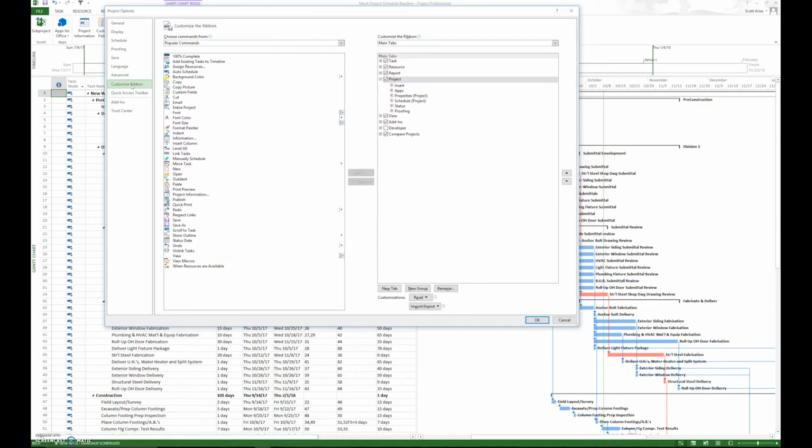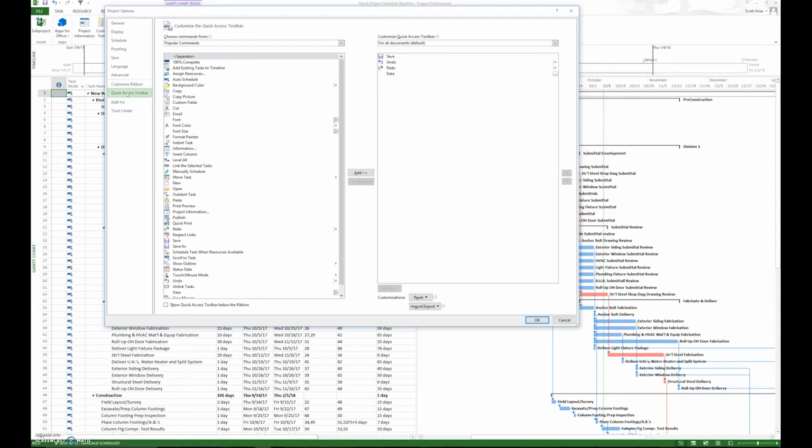Now the customized ribbon, you can choose what you show on the toolbars. That's what I choose to show. It's good to have these. Once again, this is a personal preference thing, what people can show, but it's nice to have continuity between everybody so that when something comes up, we all use the same tools. You have all the same tools readily available. All the tools are available, it's just a matter of where they're located. Quick access toolbar, you can see what we have quick access to. And once again, personal preference, but consistency is important.